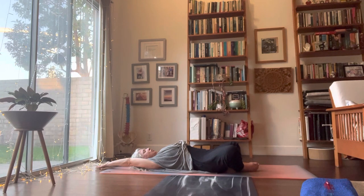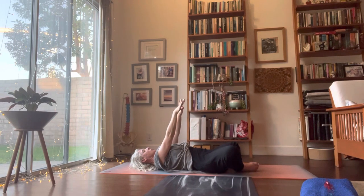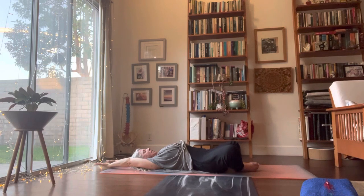Nice deep inhale here. As you exhale, let your arms come out to the side. You're going to interlace your thumb knuckles the other way and reach the arms overhead. Keep that engagement of your core. Maybe even fill out the space in the low back. Try to lengthen all four sides of your waist evenly.